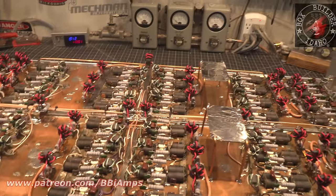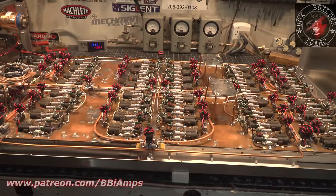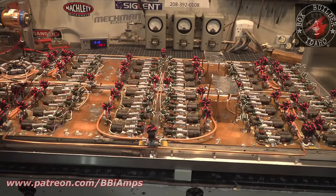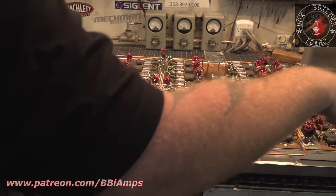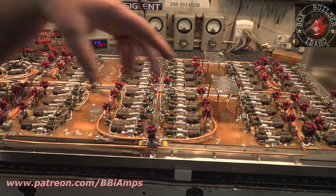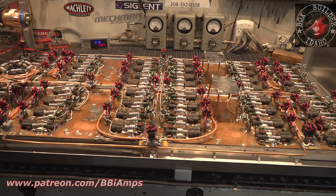Now the length of wire to these pedestals is going to be the exact same. So from the pedestal to here, back here in the back corner of the amp, and the length of wire from here to here is going to be the same length. So it's going to take some creative routing, but I'm pretty sure I've got that covered. We are on the home stretch of this.